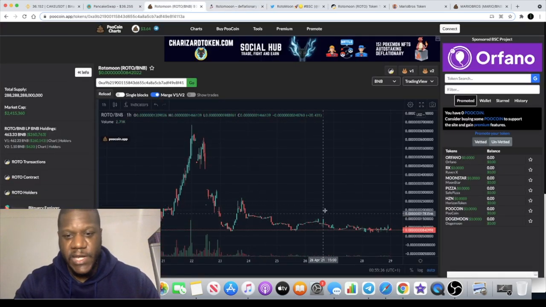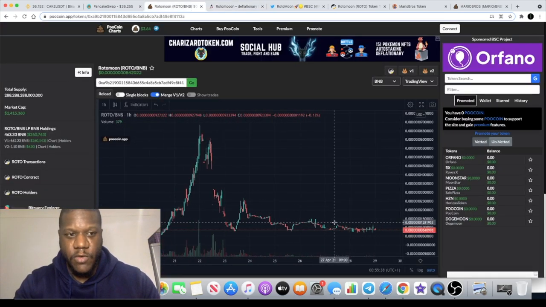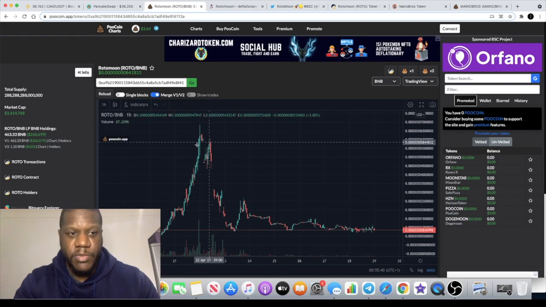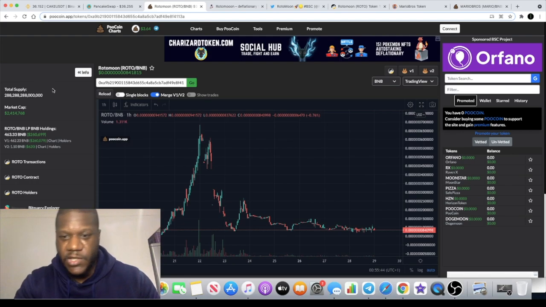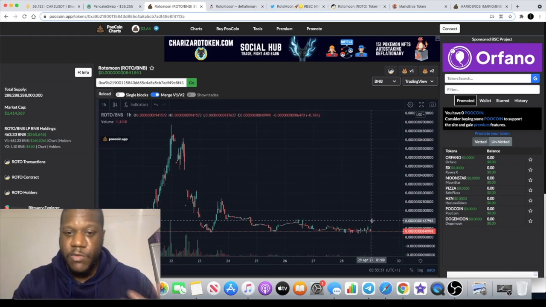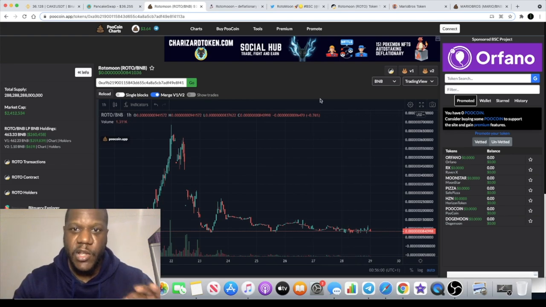Rotomoon chart is kind of low at the moment, okay, so you're not buying the top, sitting at 2.4 million in market cap. Okay, you can see the supply over here as well, and just by transacting on this, whether you're buying or selling, you are supporting the cause because that wallet is being donated to charity from those 5% transaction fees. So make sure you adjust your slippage accordingly.